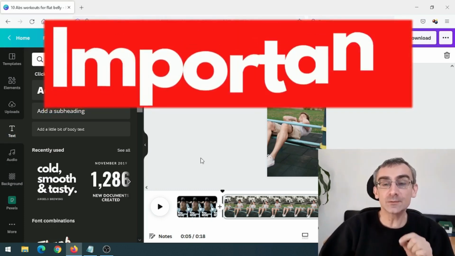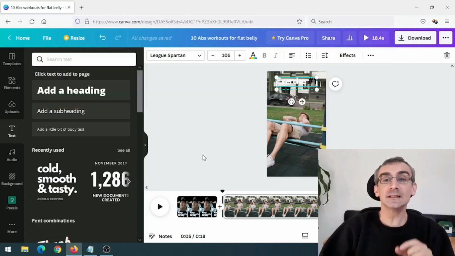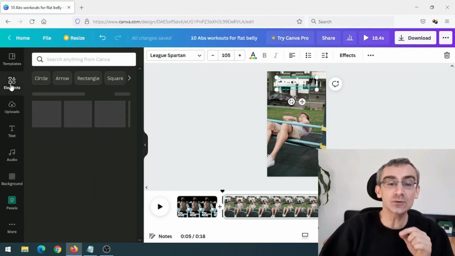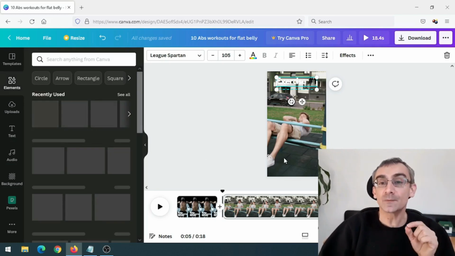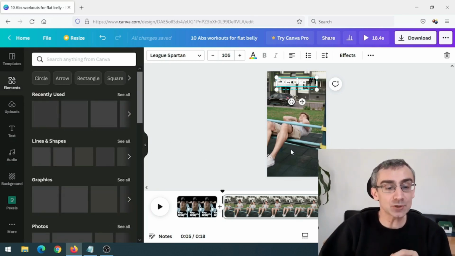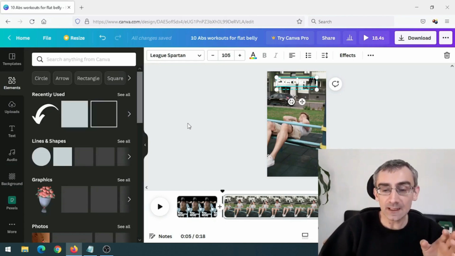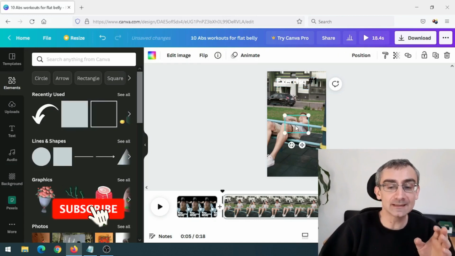Now this is really important, because on YouTube Shorts the description is not visible. People need to click on 3 dots in the lower right corner in order to see the description. So what you need to do, you need to go here on elements and you need to tell them first, click on the link in description, and then you need to add an arrow just like this. You can choose different arrows if you want, and I will actually add this one.